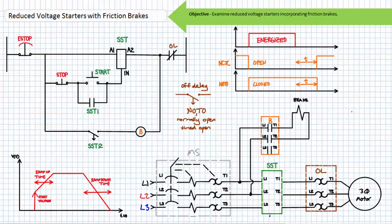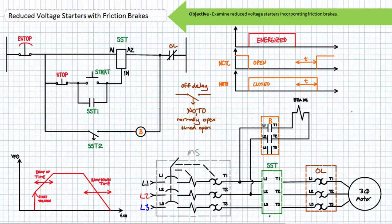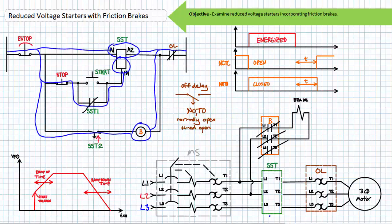This particular off delay is what is known as a NOTO, or Normally Open Timed Open contact. When a Normally Open Timed Open contact is activated to its opposite state, it closes as would any other normally open contact. However, when de-energized, a Normally Open Timed Open contact does not instantaneously revert to its deactivated open state, but rather remains closed for a user-adjustable delay period. Once the delay is elapsed, the Normally Open Timed Open contact reopens. The description explains its behavior succinctly: Normally Open Timed Open is normally open and closes when activated; however, after being deactivated, it only reopens after a period of time. Off delays are also known as Delay on De-energize (DODE) for similar reasons. When the soft starter IN terminal is asserted by pressing and releasing the start push button, the associated contacts change states.